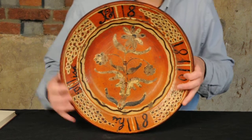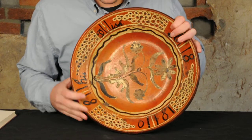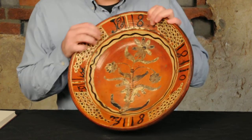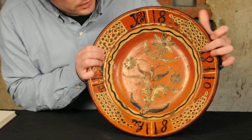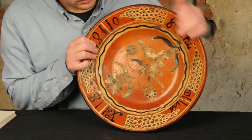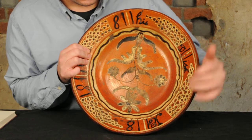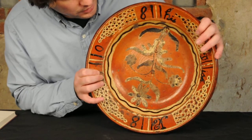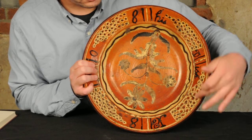But perhaps most interesting about it is the great inscription and decoration around the shoulder, which you can see here has the initials J.E. and the date 1808 and the words 'his dish.' And interspersed in this inscription is this great slip trail, great cluster design — these cream colored circles with dots in the center.